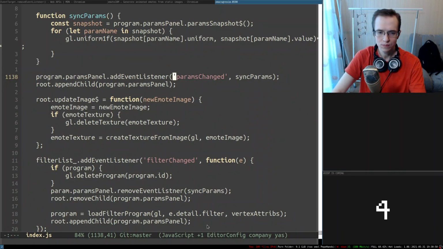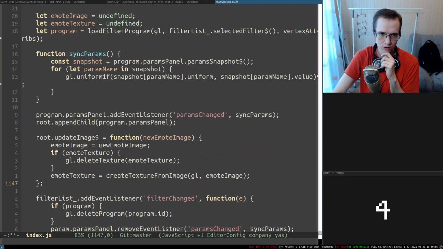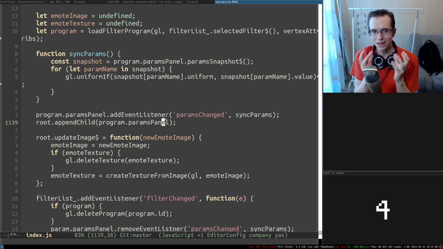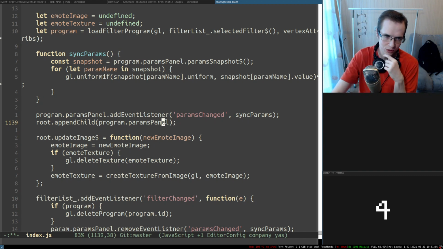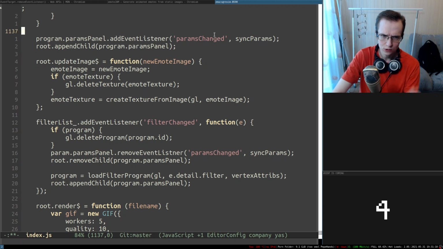And then we have to attach this entire thing to a new one. So we already kind of established a very interesting convention. We have a process of loading the program and attaching the program to the filter listener. And then when we're loading, we're detaching it. So we need to formalize this kind of thing, I think. Okay, so we append the child and we're also doing this thing.